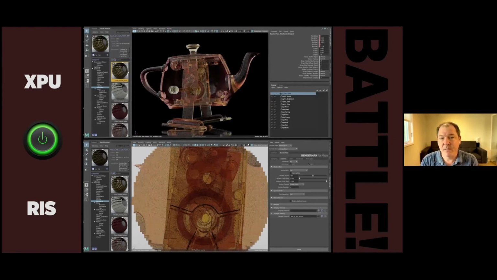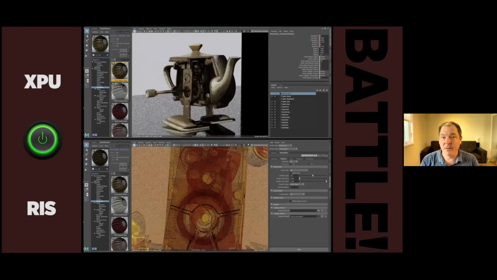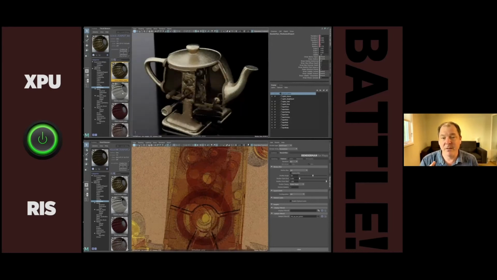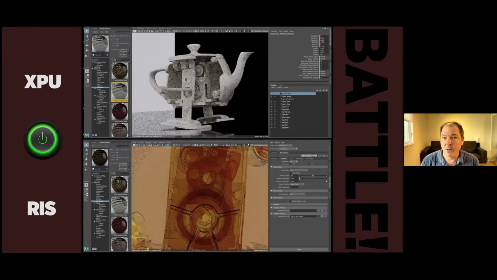For the initial phase of XPU, we have a tool that has a complete feature set for look development. So you can create your shaders, modify your shaders, modify your shading networks during your interactive session, see how the displacements look in relationship to your different objects. And then render in RIS when you want the features that aren't implemented in XPU yet, such as volumes, light filters, things like light temperature.